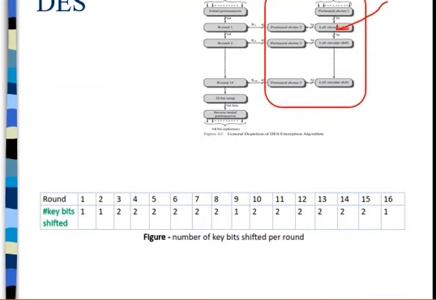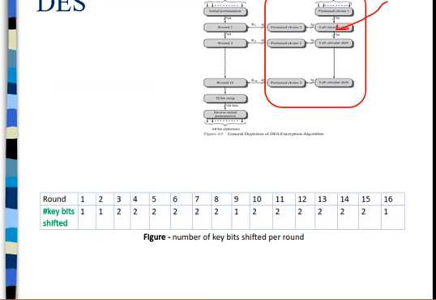And as you can see here, for each round we have a different number of shifts. For instance, for the round number 1, 2, 9 and 16, we have only 1 bit shift, and for the others we have 2.